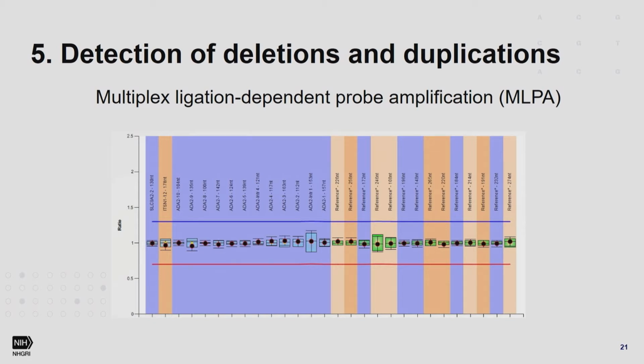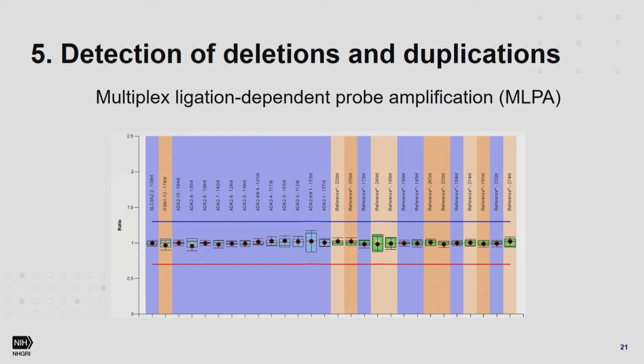So here you see a healthy individual of whom we know that there are no deletions or duplications in the ADA2 gene. On the right-hand side, the slightly orange part shows locations on different chromosomes of which we know that they are in two copies. You see that this line, the orange area with the green bars, is two copies. And in this individual, all of the ADA2 gene, exon 1 to 10, also has two copies. So this is a healthy individual, no mutations.